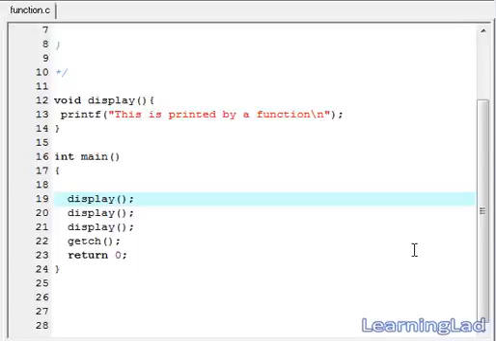The next thing is where we can use this function, or when we can use this function, and what are the uses of these functions. The use of a function is that it allows you to structure your code like modules. For example, if you are writing a program which has to take some input and display it on the screen, then you can separate the input part into one function and the display part into another function.